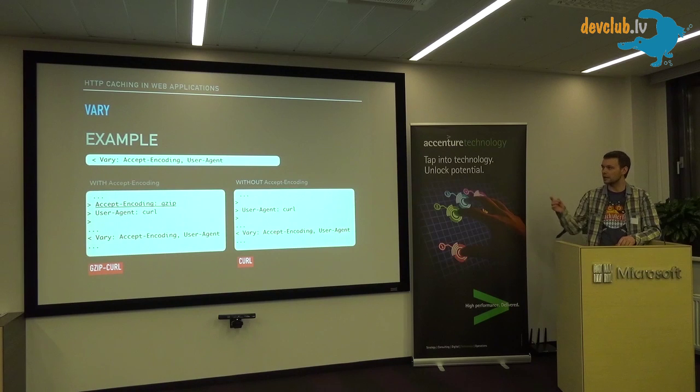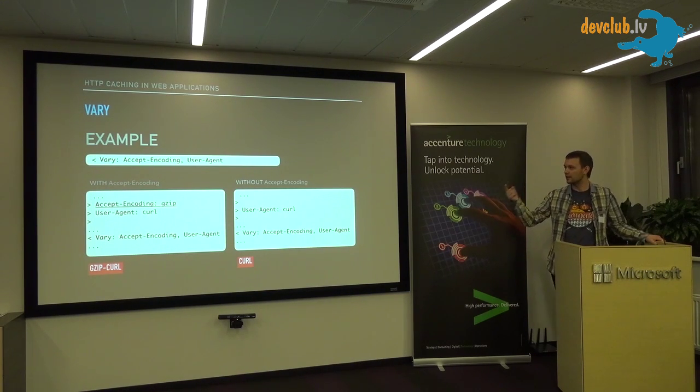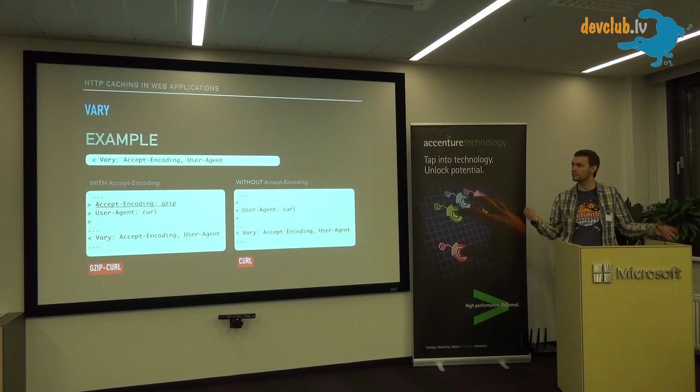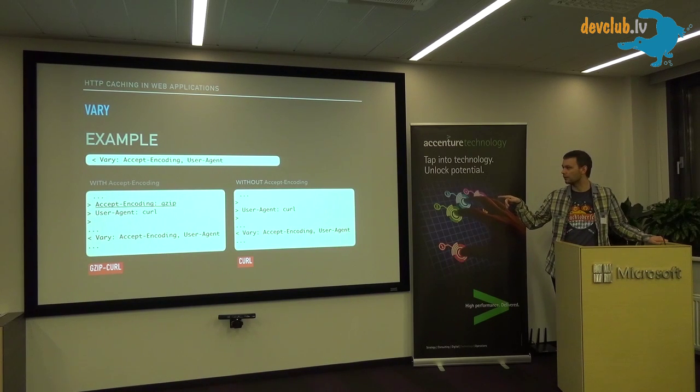So again, Vary is a response header, hence the arrow. Here's a small example of how it usually looks. The key thing you have to see here is that the Vary header's value is actually other header names. It's not something random, it's header names. And those header names come from the request. You can see I have these two clients, or client request responses. The first one on the left is a client that accepts gzip.